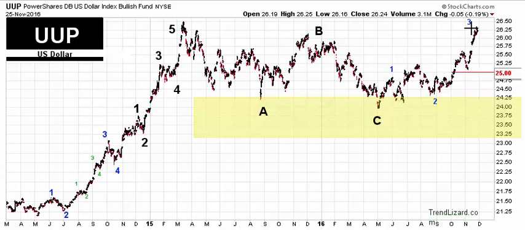And the key is 25. A move below 25 says the pullback is not yet over. If it stays above 25, this move potentially could continue. If you were to own it, I would put my stop level at 25 and go from there. But as is, it's just not one that we can buy.